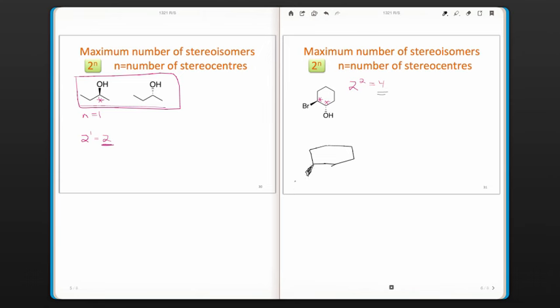So for example, a stereoisomer might be bromine up, OH up, making these two diastereomers, D for diastereomer. I could also draw both the groups down. And this is when I have to make sure they're actually different molecules, and in fact in this case they are. They are enantiomers.